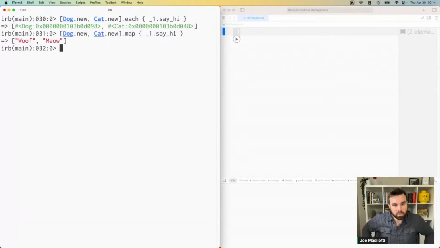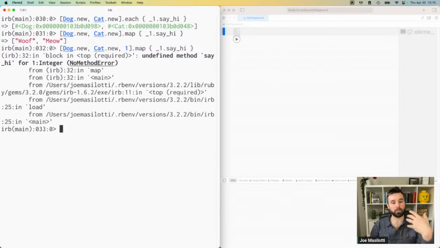You'll notice that no matter what we threw in that array, we were always able to just call say hi. There was no compiler error saying, oh, cat doesn't respond to that or whatever. If we threw something else in there, maybe the integer 1, we're going to get an error at runtime when we try to call say hi on that integer. That doesn't exist. So this is duck typing. It looks like a duck, it behaves like a duck, it's probably a duck. They all respond to say hi, cat and dog, so we can just call say hi on them.